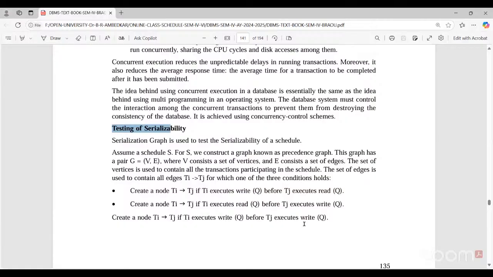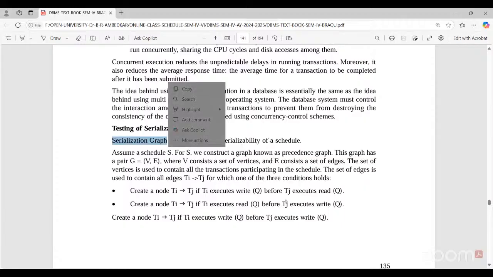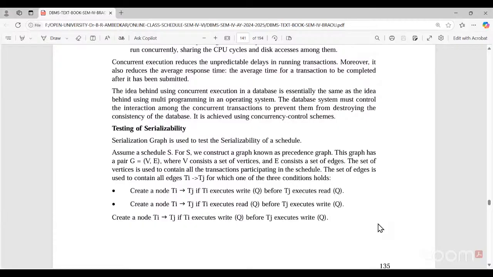A serialization graph is used to test the serializability of a schedule.